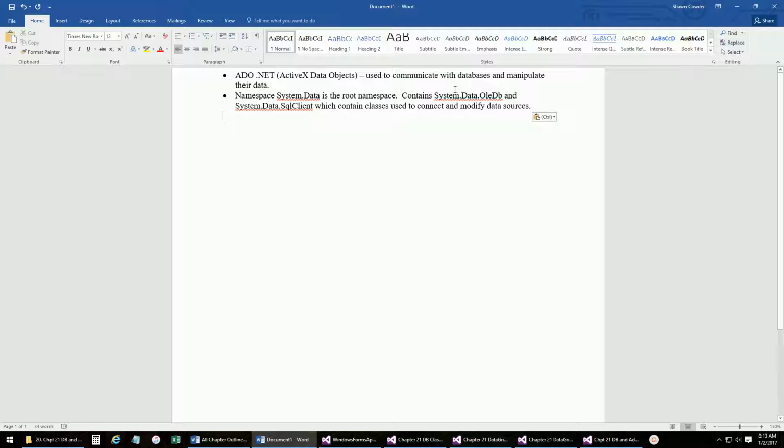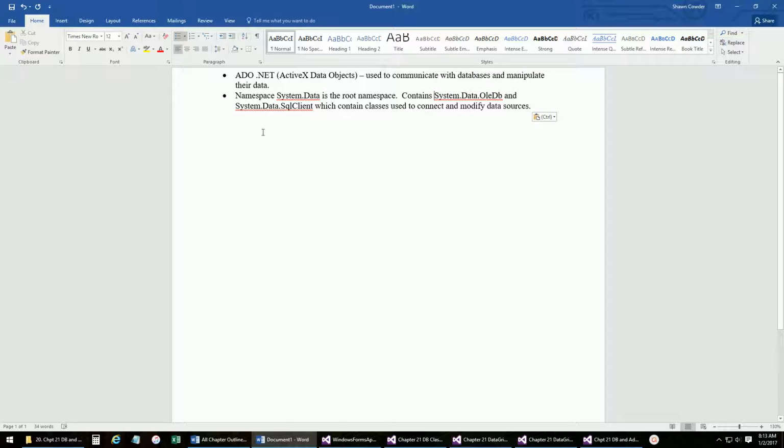OLEDB is a generic sort of communication where you can connect to any type of data source that implements OLEDB standards.